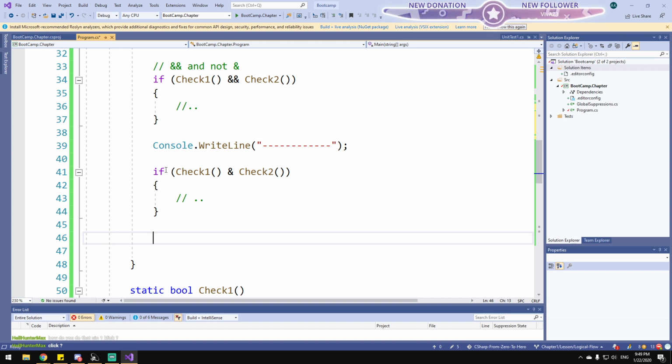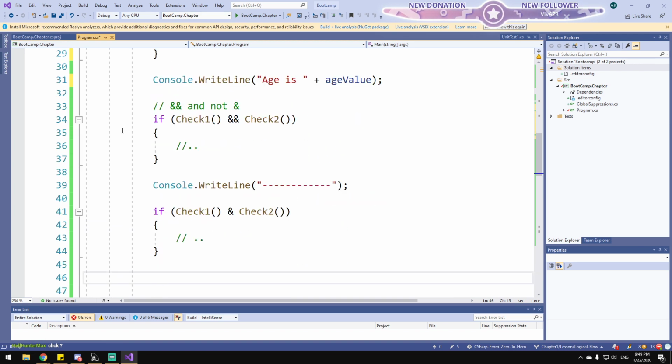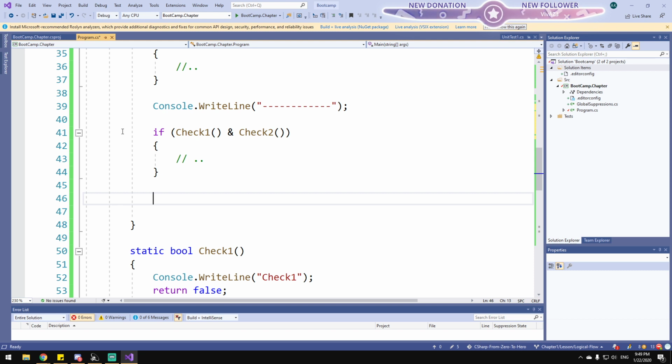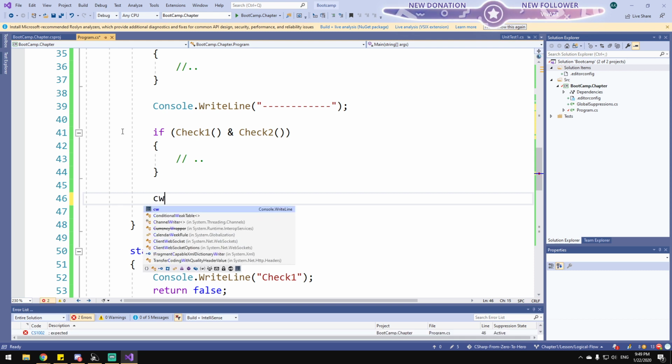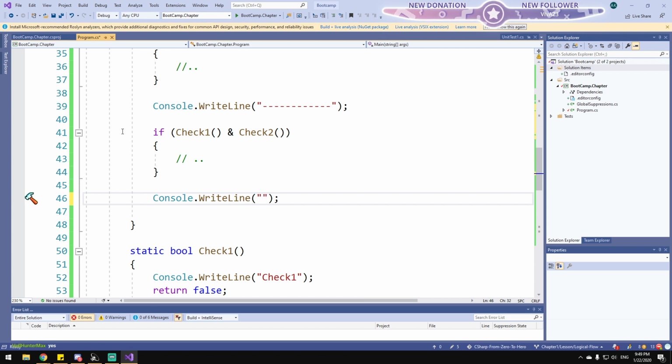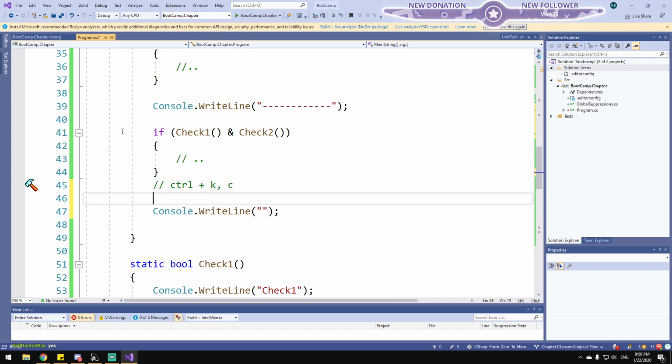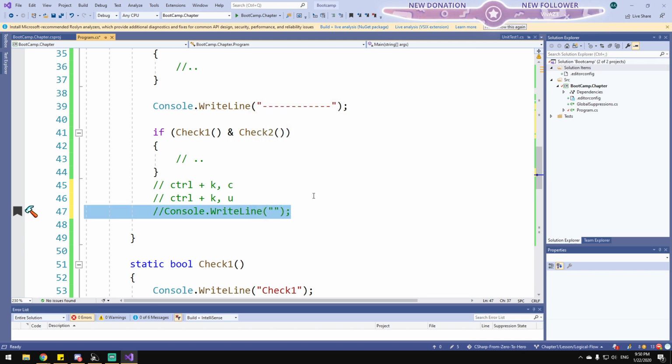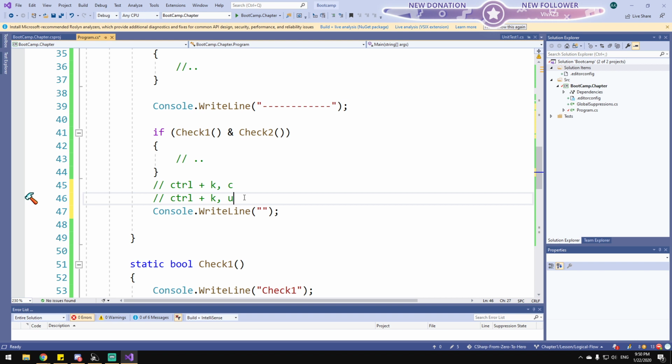How do I do what in one click? The comments? So Control plus K C will comment everything. Control plus K U will uncomment everything. Useful keybind.